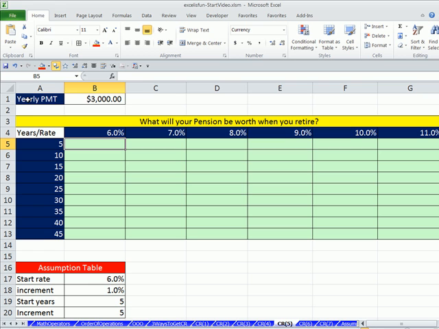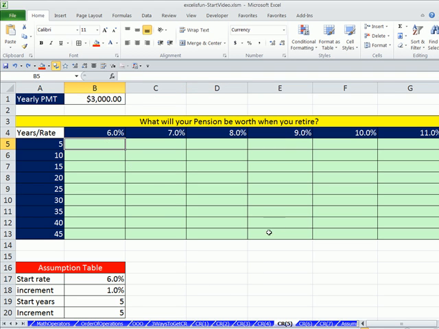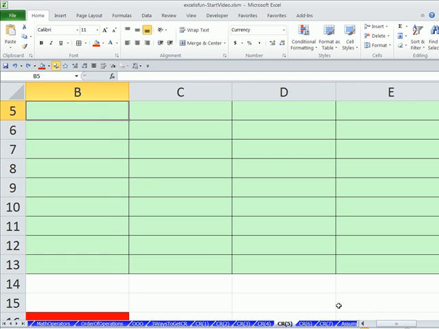All right, I'm going to zoom in. We're not using this. These assumptions were used to create these labels. And you can play around with that if you want. For example, if you change the beginning 7%, then that changes to 7%, and all of these add that little increment. Now I'm going to Control Z. All we want to look at is this formula here. Now I'm going to try and zoom. Oh, no, I don't think this will let me zoom in anymore. We're already pretty much zoomed in as much as we can. But no problem. I'm going to zoom in more because I want to zoom in on this cell right here.